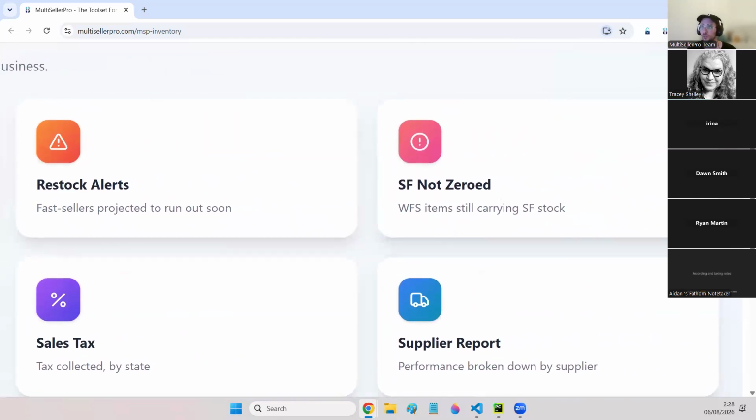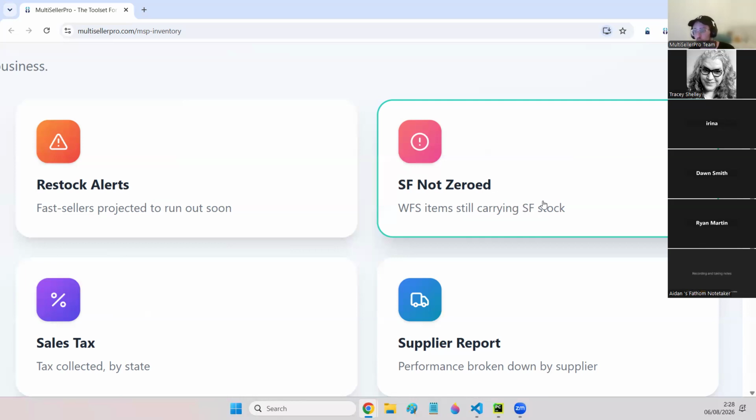Seller fulfilled not zeroed. This report is super important, and I will tell you why. If you use MSP inventory and you are about to do a WFS batch, we will alert you before you add the item to WFS: hey, you have some seller fulfilled units, you need to zero them before you do WFS, because Walmart will not zero it for you.